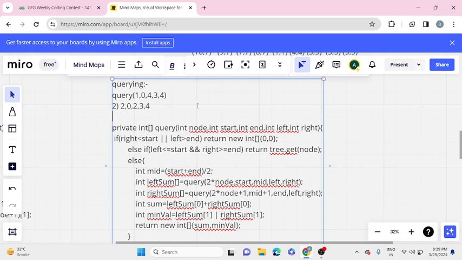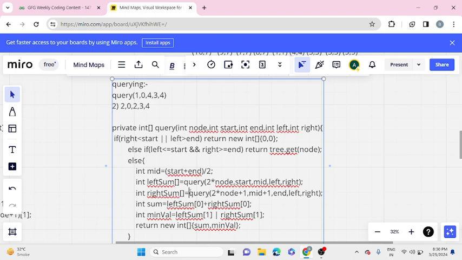So it will go to the second condition. Is our 3 greater than 2? Yes, our 3 is greater than 2. This means this condition is satisfied, it has no overlap, because our 3 is greater than the end, meaning the range 3 comma 4 is after our end. So it will be satisfied and will return 0 0.